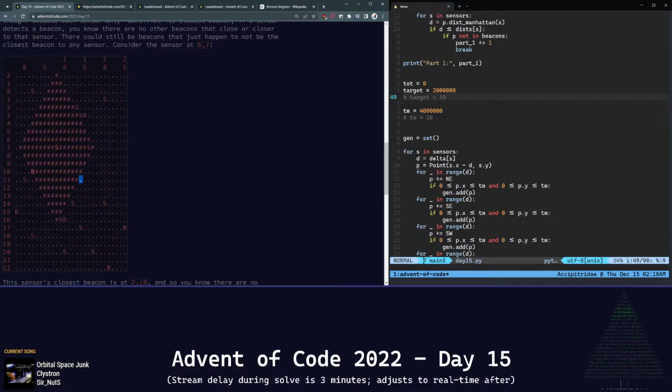What we do know about the diamonds is we can easily compute the perimeter of them. And we know that the point here, because it's sandwiched between a bunch of diamonds, is adjacent to the perimeters of at least some of the diamonds, right?